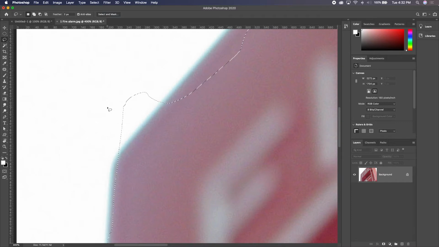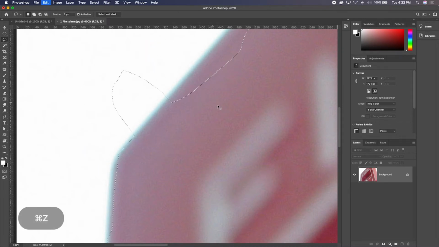I know I have 2 keys that add or take away. Shift adds, and if I hold Shift, I can see a little plus sign there. And if I hold Option, I see a minus sign. Right? So on my cursor, I see that little minus sign pop up when I hit Option. I want to select the part that I don't want anymore. So I'm just going to come in here, select, and I'm just looping around it. I make this big kind of sloppy loop around it and let go, and it gets rid of that part of the selection. So I could add to my selection. I could take away from my selection.